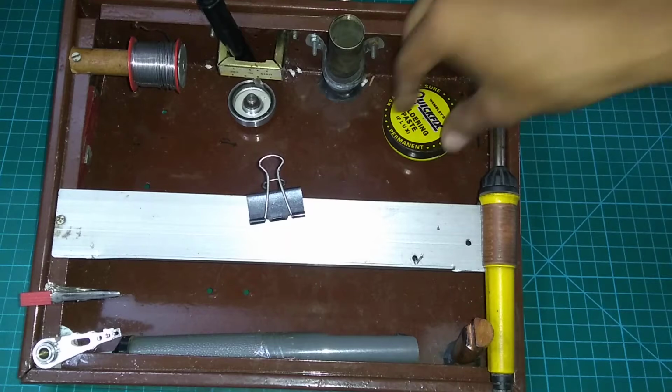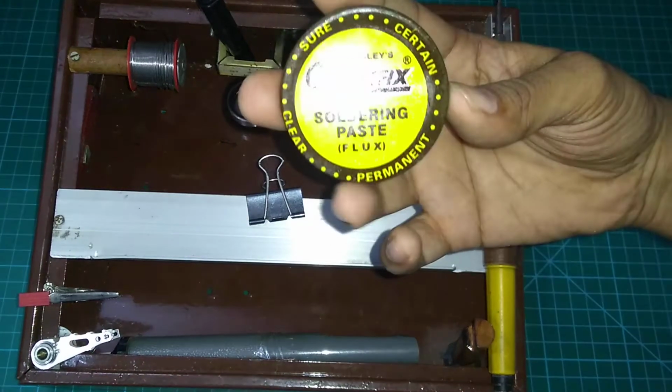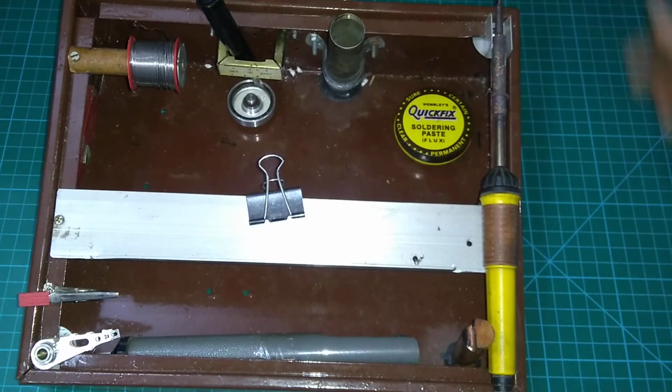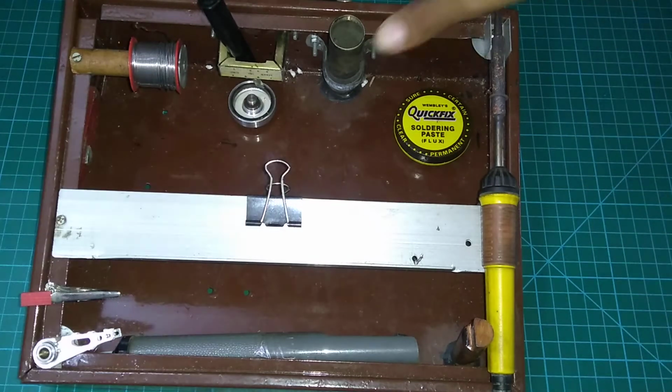Then I can put some flux. Yeah, I can put this flux. This is a solder paste, by using this magnet, and I can use it. Very convenient to use, and I can carry the station also.